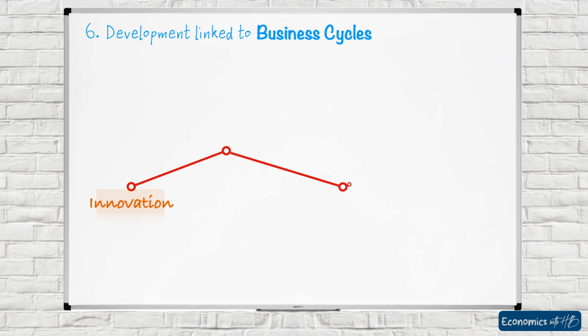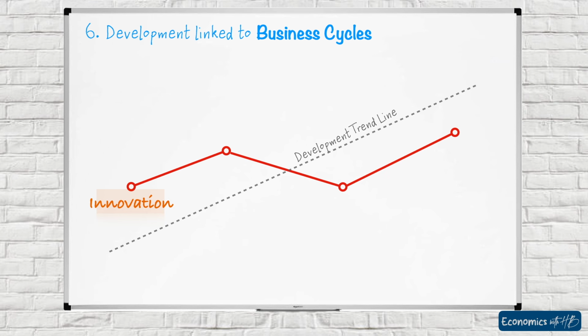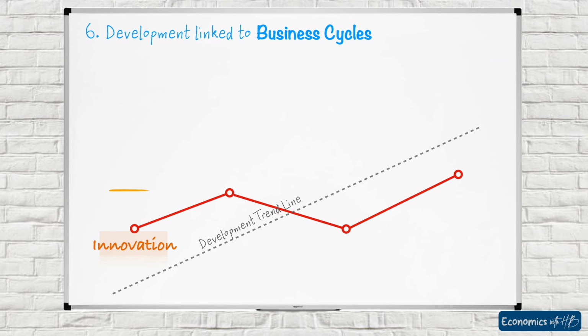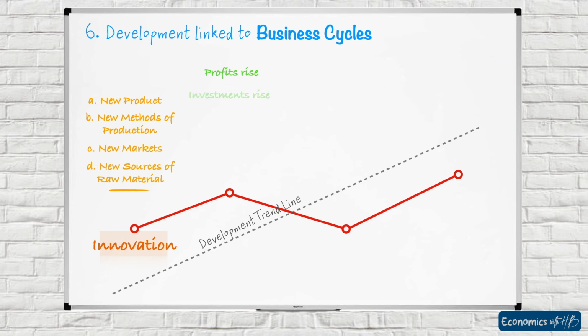We come from a circular path to a cyclical path. Innovations tend to occur in clusters and these can be of any type as we have talked about previously, right? New product, new method of production, new market, etc. These innovations lead to a rise in profits. More investment comes in, more capacity is added and production increases, leading to economic booms. A high degree of development takes place during the boom phase, but booms are followed by busts in a business cycle.